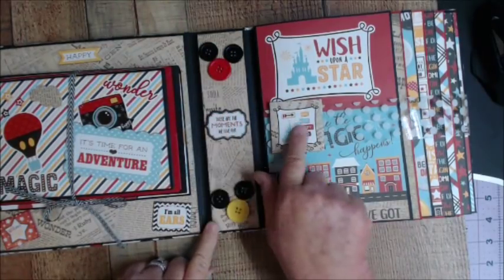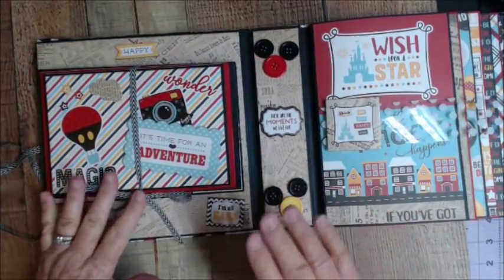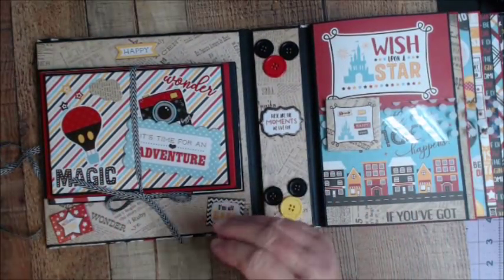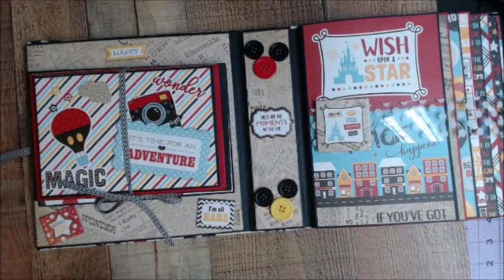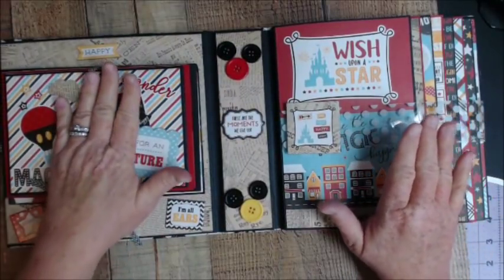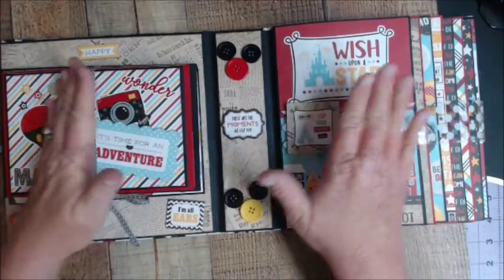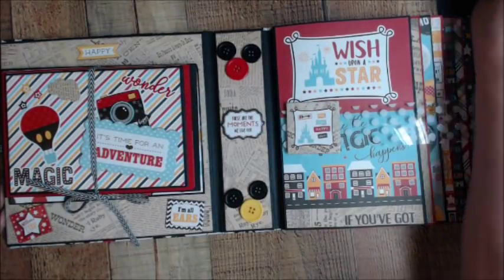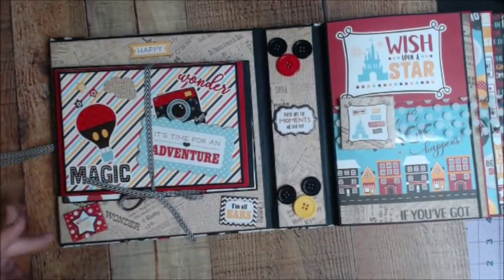And there are our chipboard phrases. Absolutely adorable line — I loved it because it's not just for kids. This is actually for me. We have a trip to Disneyland, and I'm going to be using this for all of our pictures. Now in the tutorial, it'll be a little bit different — I'm going to put my stacked deck pages on the right-hand side in reverse because I'm finding that having the stacked pages on the stationary side is a lot better.